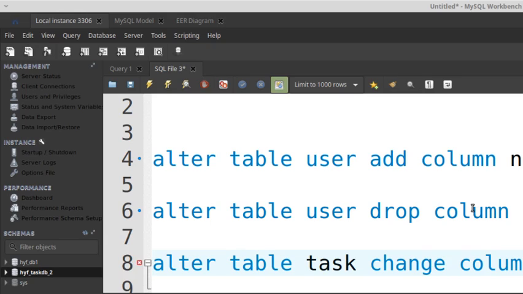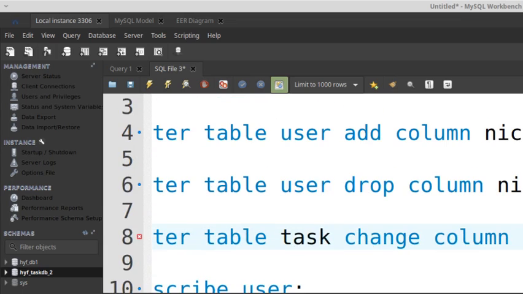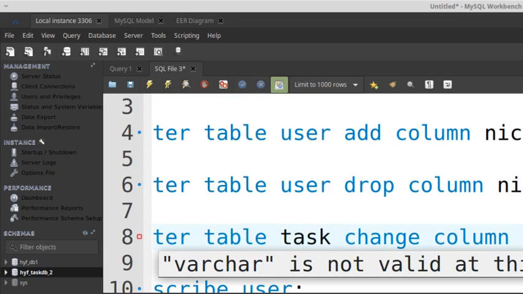I think varchar is better. The tricky part is the null. And then we say not null. This is exciting. I don't know if it's the same thing inside. So we can do the same exercise about searching database. Varchar is not valid at this position. Expecting an identifier.